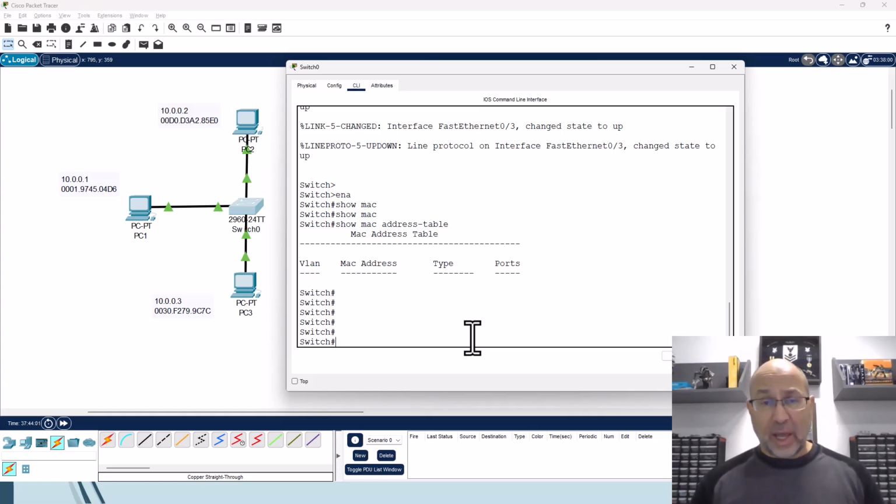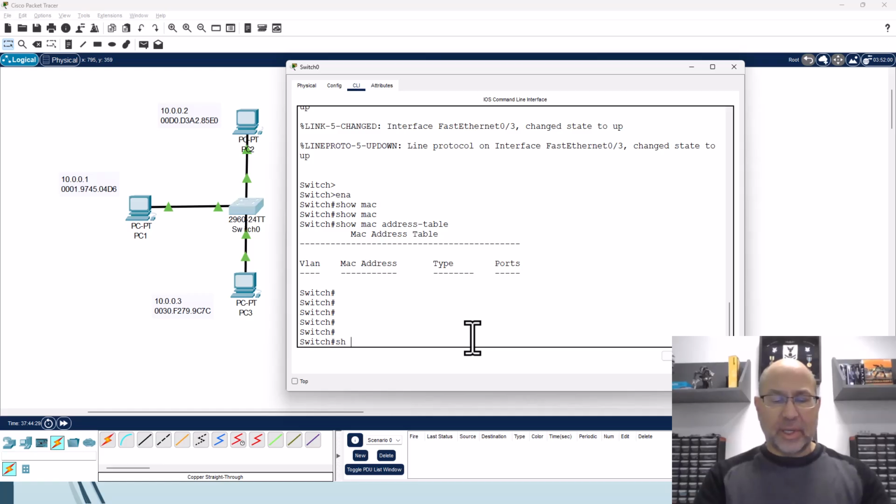If this was real life, the minute I connected these nodes to these ports, they would have generated lots of traffic. Operating systems are very chatty. But in this case, they have not, because the simulation doesn't cause them to generate lots of traffic initially. So until I generate traffic, there's nothing in the switch source address table. So it hasn't learned anything yet.